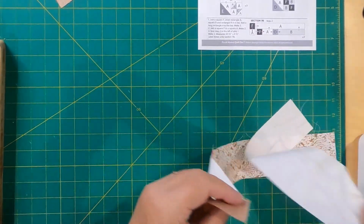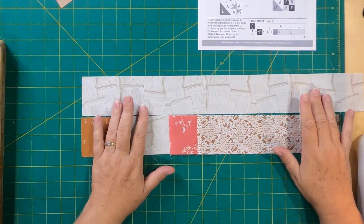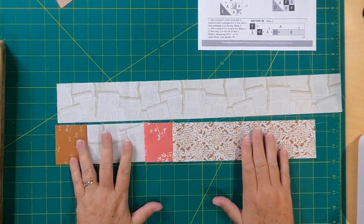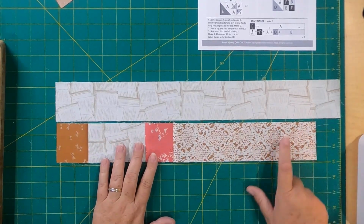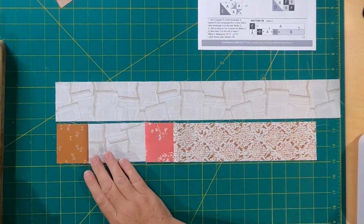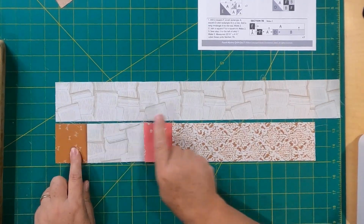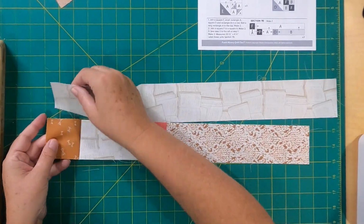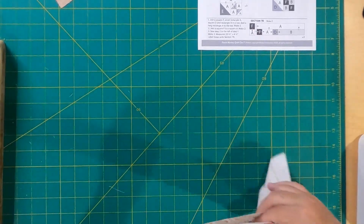Make sure when you're sewing these, let me lay this out, this might help. Sorry, this is taking a little bit longer. So, see how this joins up? I'm doing this at the same time you are. That's what's so fun about it. Again, this is a little bit longer than it needs to be. So you definitely want to start and join these 2 ends so these 2 match, and then worry about this excess later. Okay, so we're going to just put right sides together, line this up, and sew down the long side.